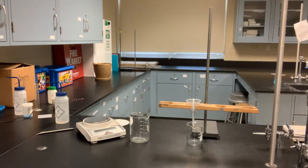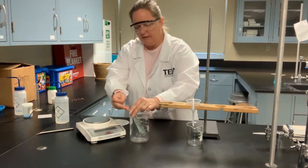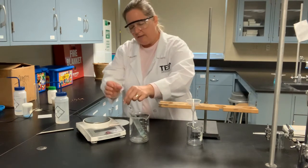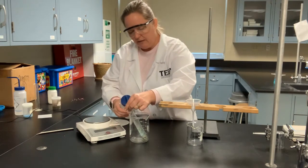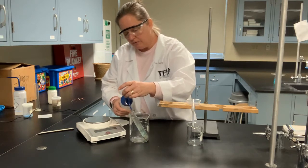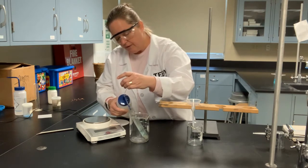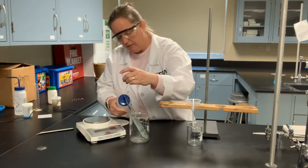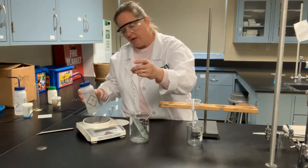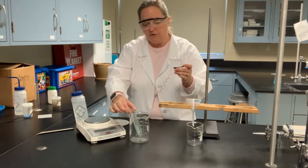And I'm going to walk back around because the next step I want to do is I need an extra set of hands, which is the purpose of my beaker here. I'm going to raise my coil up a little bit, and I'm going to use my deionized water bottle to kind of hose off my coil and knock any silver crystals that remain attached to the coil back into the solution, being mindful that I've got to watch my total amount of solution here so I don't overflow my test tube.